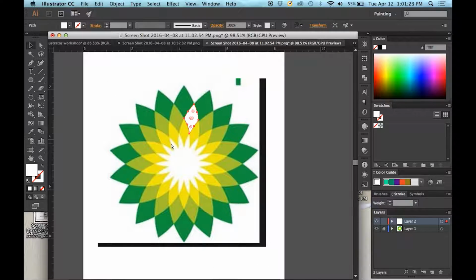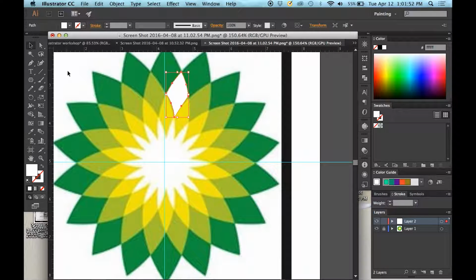Command R will bring up the ruler. And then in order to make the mark, you have to have your mouse hovering over the ruler. It has to be hovering in the ruler area zone. And then you just click and drag, and then you let go wherever you want the guide to be. Okay, you guys got the center?